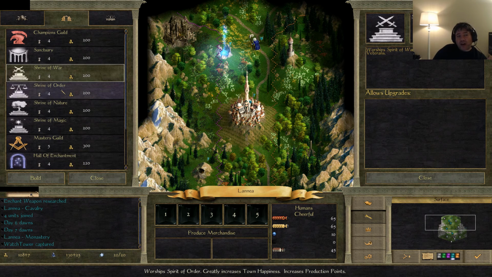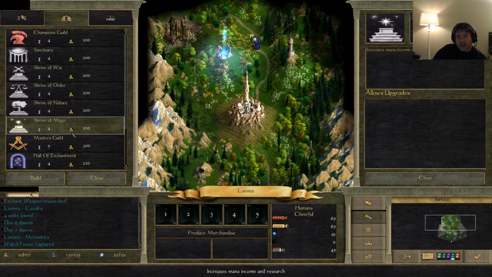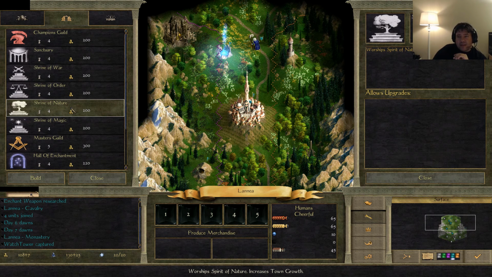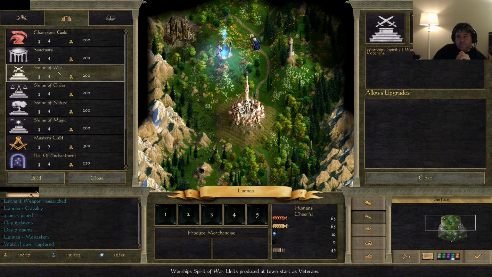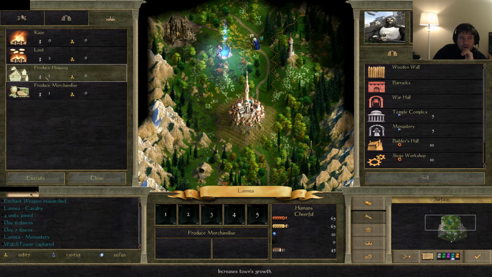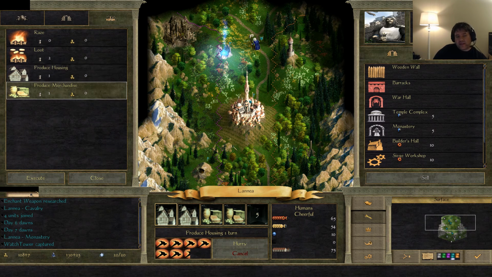Spirits, okay, so I can build a shrine. I can build a shrine to Spirit of War, Spirit of Order, Spirit of Nature, and Shrine of Magic. Increases town growth, increases production points, and the units start as veterans. So actually right now I'm going to produce some housing and then merchandise.